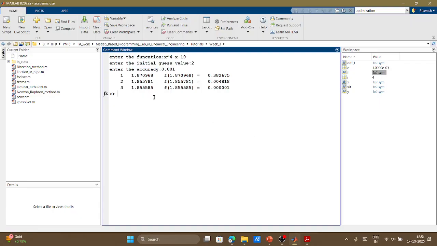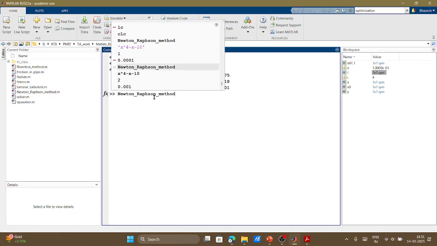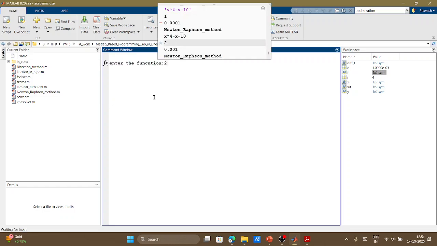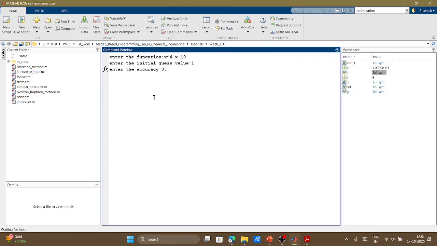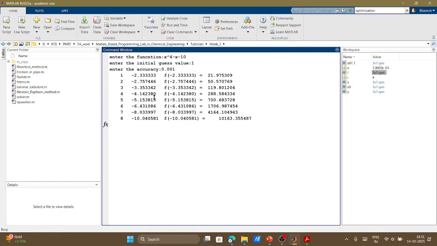Okay. Maybe in the previous part we were far away from the initial point. That's why it did not give the answer. Yeah. So we are away from the initial point, so it's deviating much more. Okay. So in this problem also the initial guess becomes an important aspect, right? So that's why initial guess of 1 is not working while 2 is working.